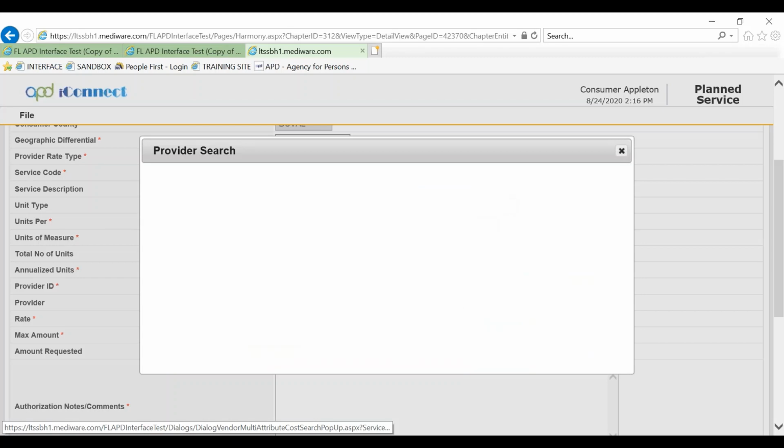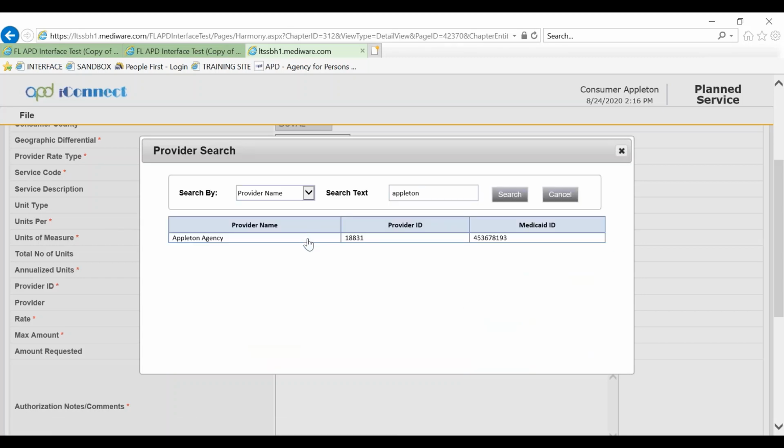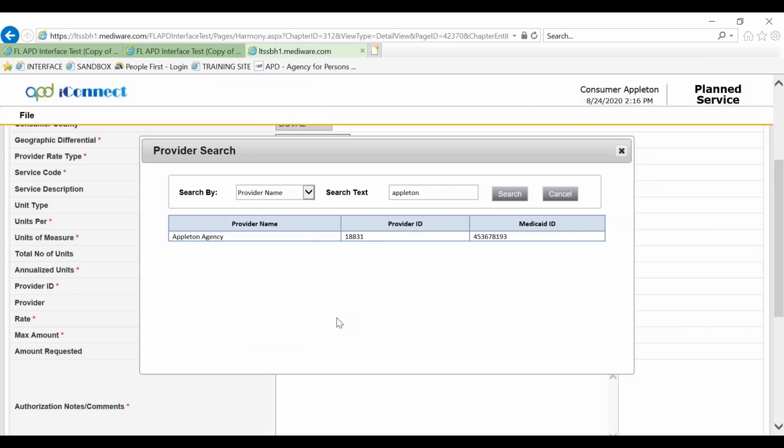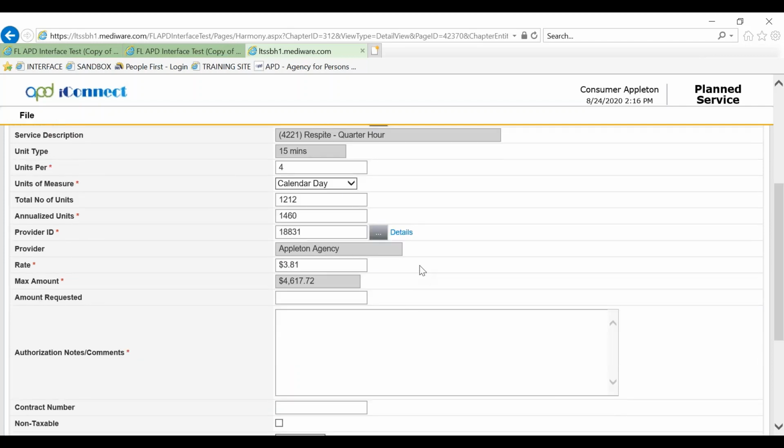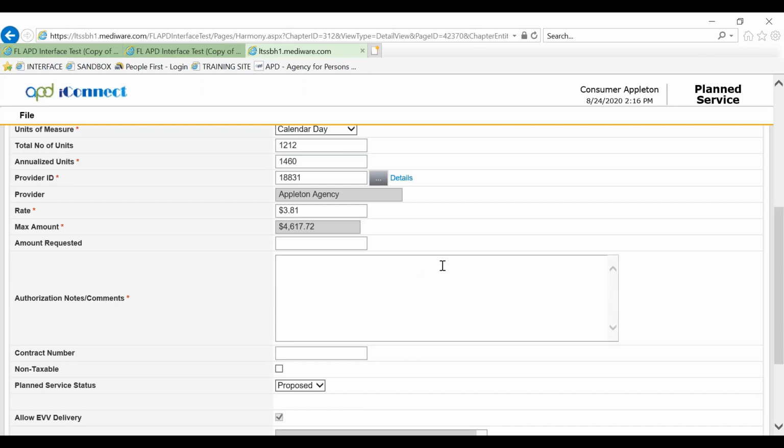Once the provider pulls into the screen, you click on the provider and they will populate into the plan service. You notice that the rate and the max amount is pre-populated. Authorization notes and comments are mandatory, so we'll add our notes.